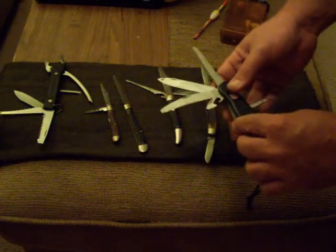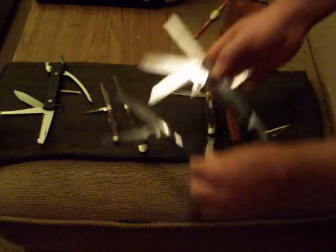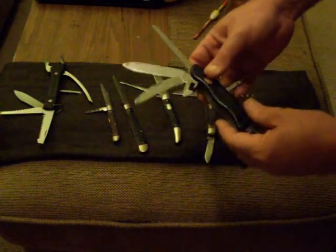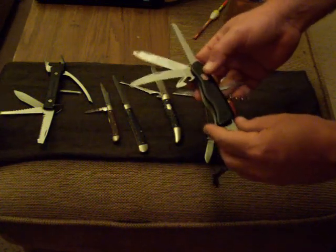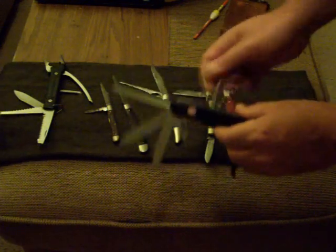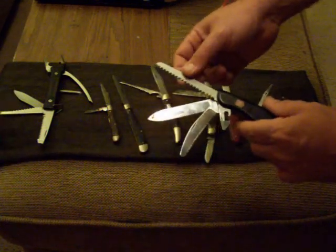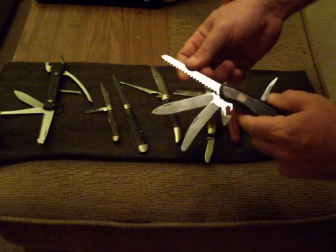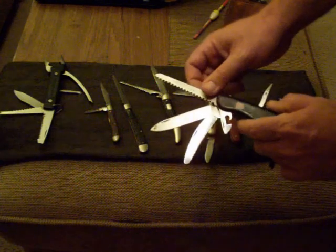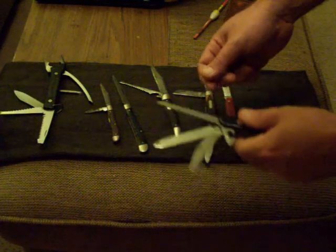And this has somewhat become my everyday carry. I usually pick one of the two, but the only thing I don't like about this one is it's so big. It's kind of bulky for a pocket knife, but I do like it because it has an awl with a nice sharp point, which I use for drilling holes in wood or something. This saw blade is awesome. This saw blade is ultra sharp, and for being so short, it cuts through a small branch pretty quick. And the back side is nice and square, so it's really good for striking the fire steel.